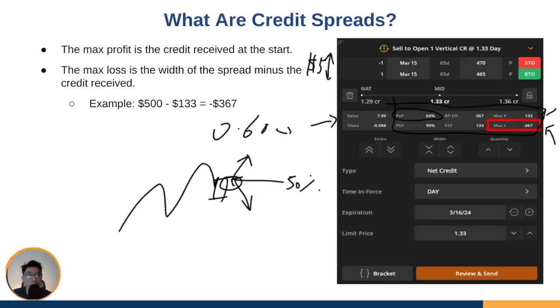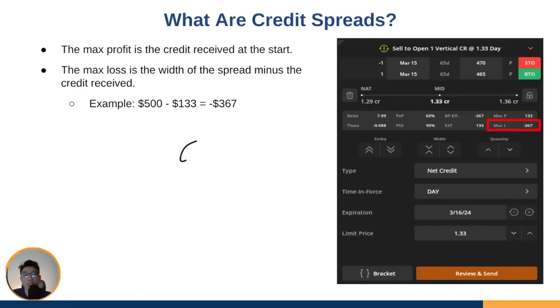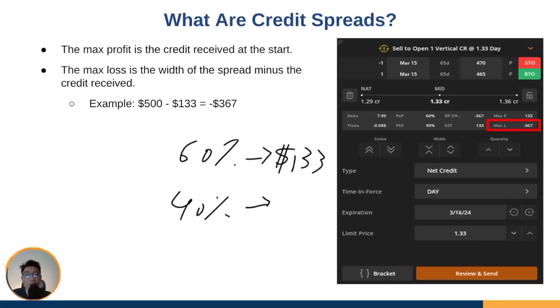All right, let me just remove all this drawing to make it much clearer. It doesn't mean that 60% of the time you will definitely make $133, and it doesn't mean that in the 40% of the time when you lose, you will be guaranteed a $367 loss. No, it's not like that, because there are varying profit levels and varying loss levels. A trade may be, for example, a profit of only $100 at one time, or maybe your next trade could be only a $50 profit. So you need to take the average of that and also of the loss as well. Let me put a minus down here to be clear.